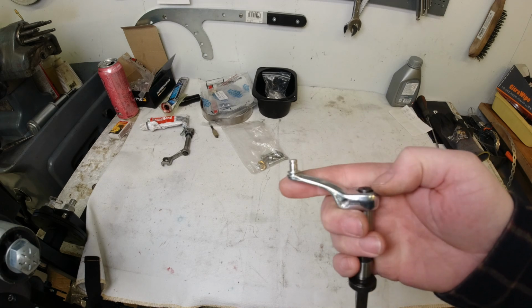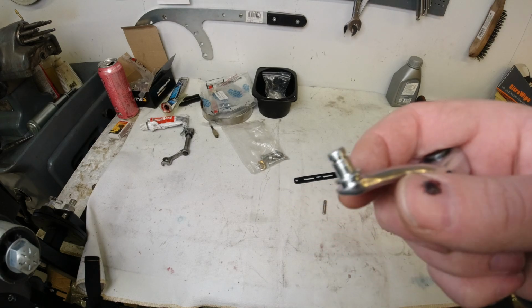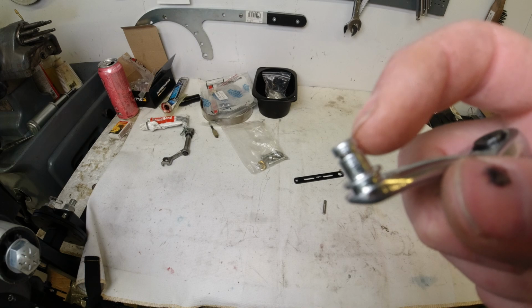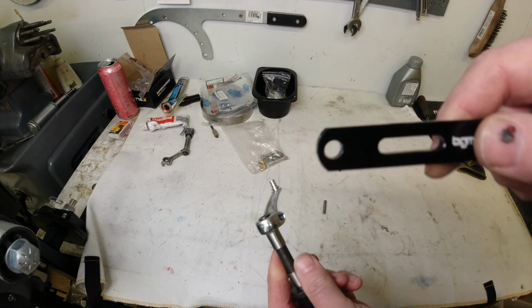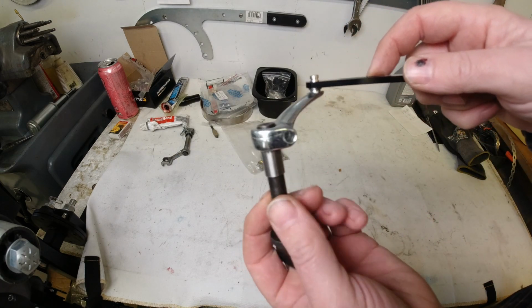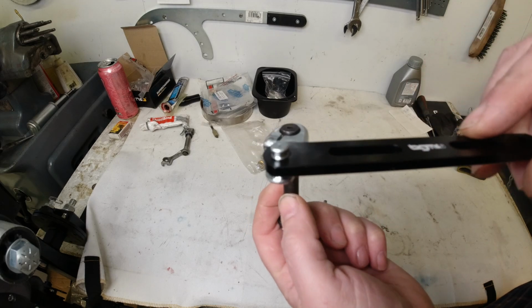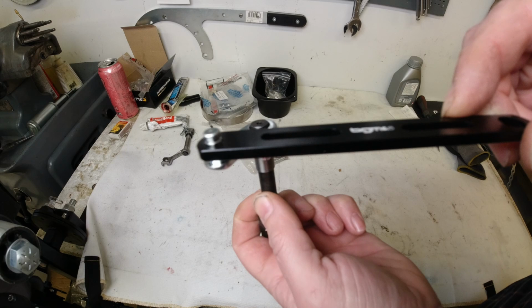Now, the original gear selector arm on the Lambretta uses a tiny little circlip that sits in the top there. So you fit the rod. This one's BGM. It looks very nice. You fit the rod here, and this is what actually changes the gear when you change your gear lever.